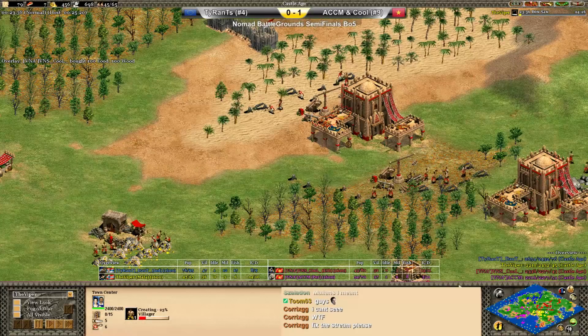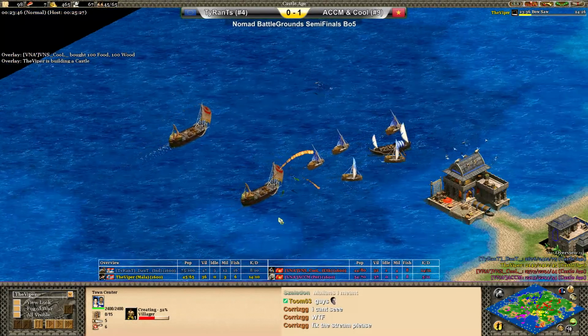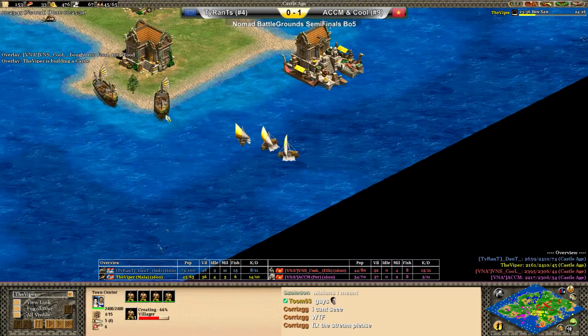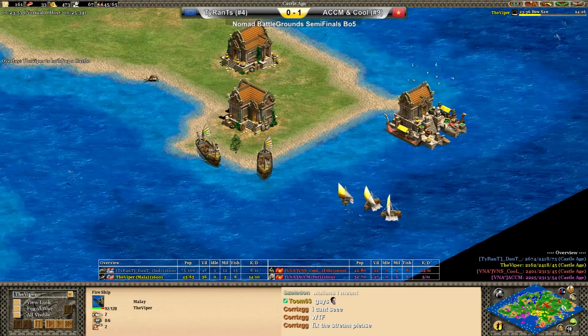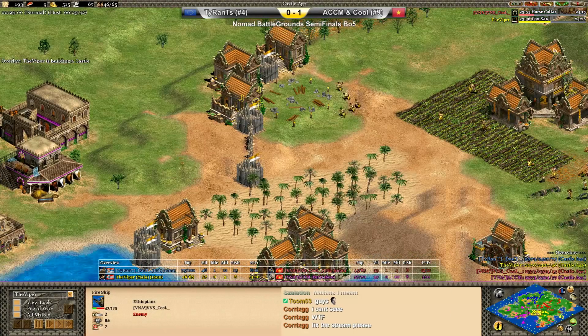First fire ship going to be harassing DauT's fishing ships from Cool, so DauT is going to need to defend his fish a little bit. But up till this point, DauT has not suffered any sort of harassment to his fishing ships at all. And so far, I'm really liking the TyRanTs position.